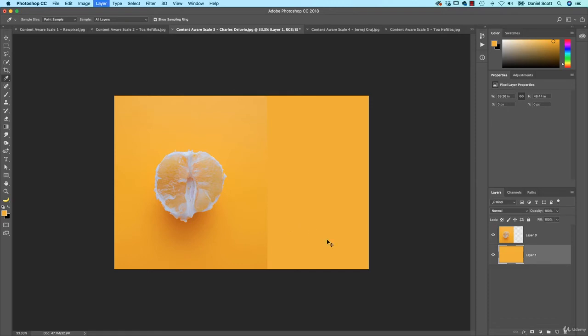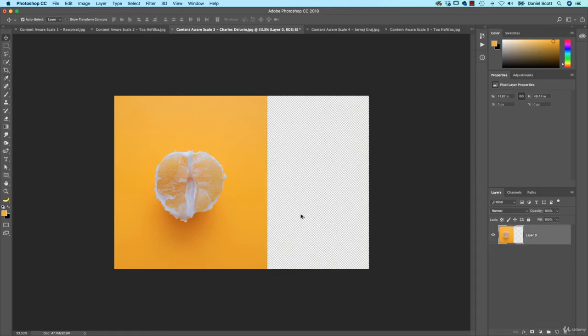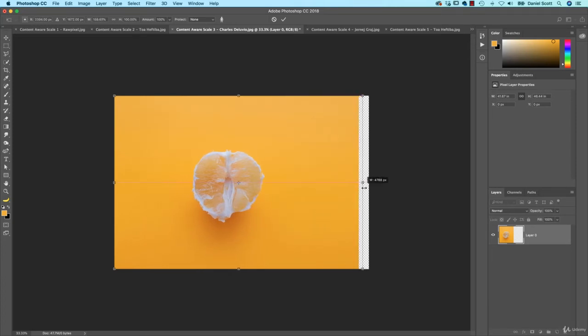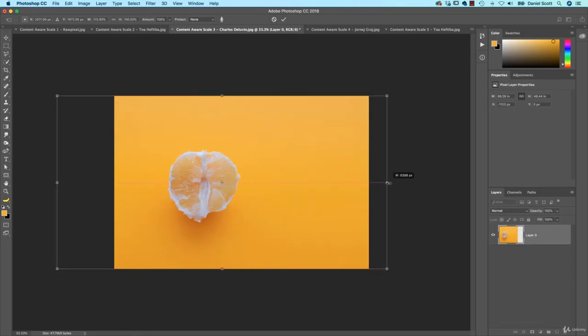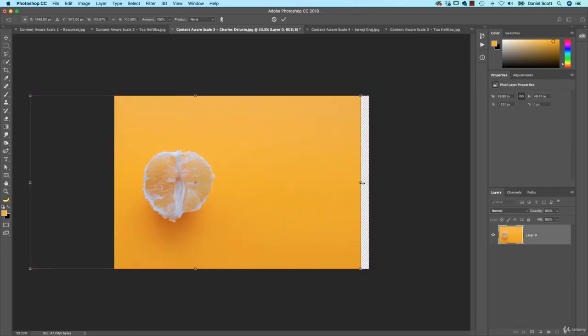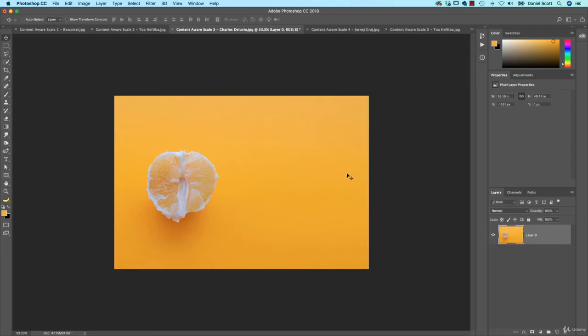But what if we could use our crazy shortcut? We're still using Edit, Content Aware Scale, and watch this, magic. Say I want it over here, I'm just going to keep abusing this poor image until I get this giant area for my orange flyer or double page spread, and I've got this cool thing spanning across. Cool, huh? Loads in this, of course.